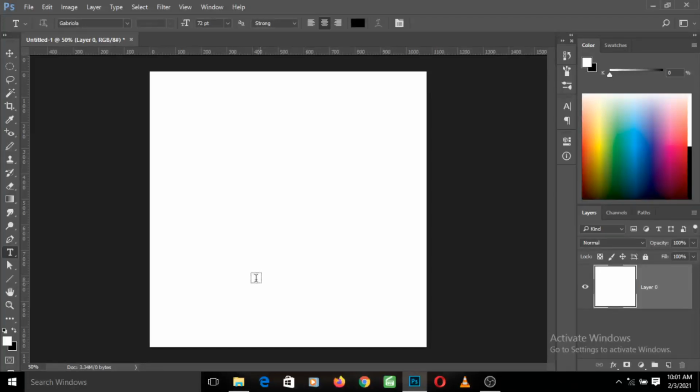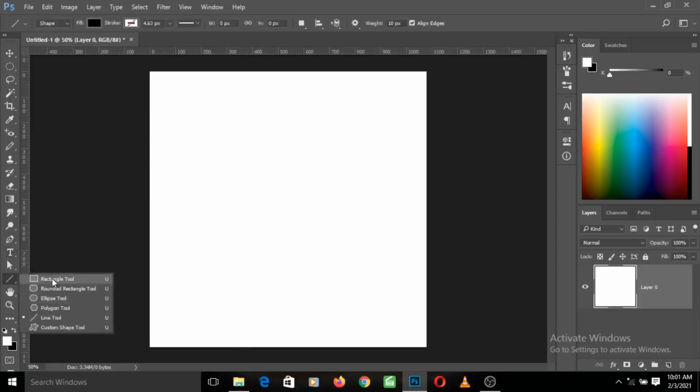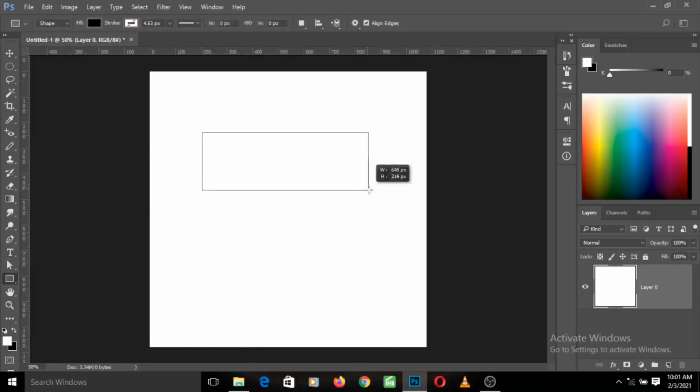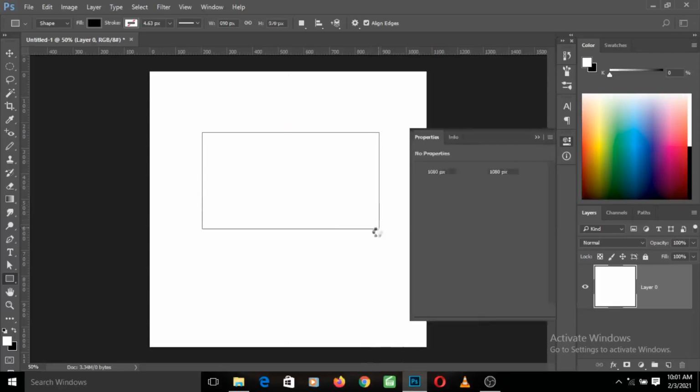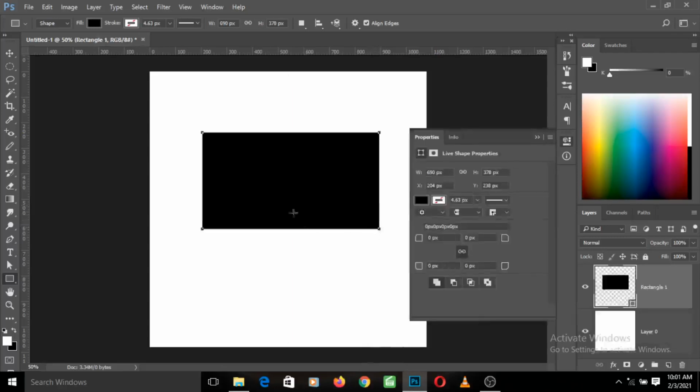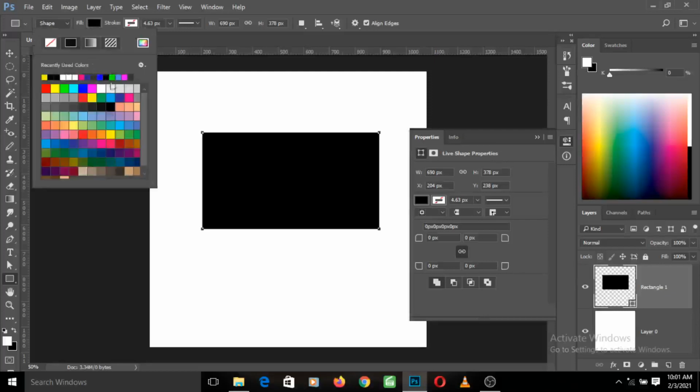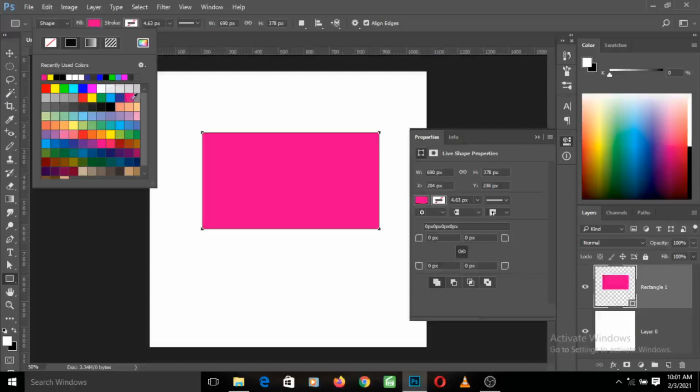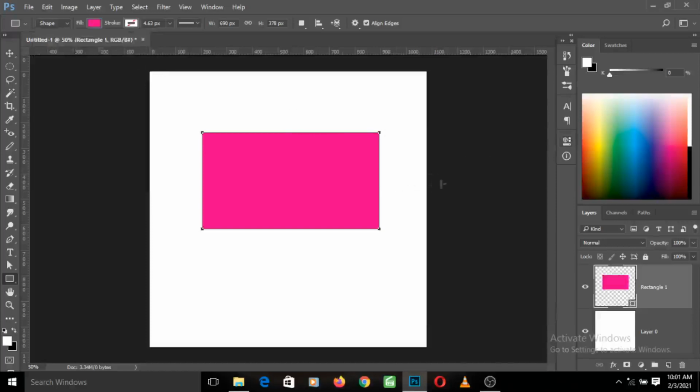That's what I mean. So very quickly, let's go ahead and draw a shape. I'm choosing the rectangle tool, so I selected the rectangle tool and I'm clicking and dragging to draw it. It is filled with black, but I can choose to change the color like I taught in the previous video where we looked at the shape tools. So let's just choose this purple color, and I just undo that. I take away that properties bar rather.